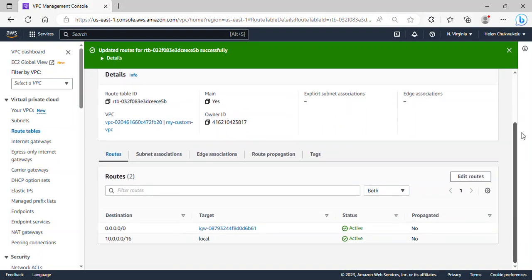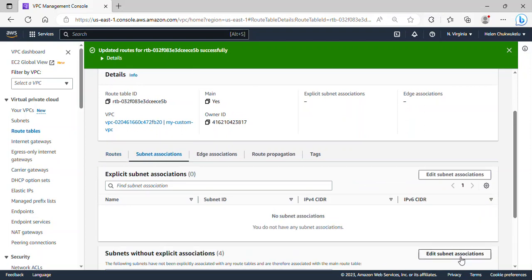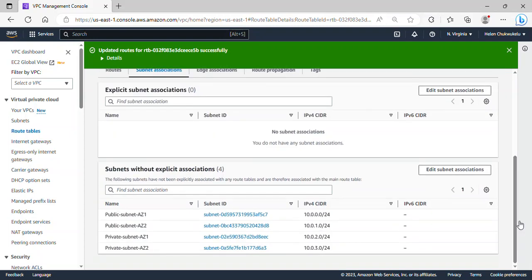Click on subnet associations. Once you click on it, you will see the first subnet we created is actually here. If you don't explicitly associate your subnets, you will see them listed here. So all the subnets are here, but let's go ahead and associate the two public subnets we want.